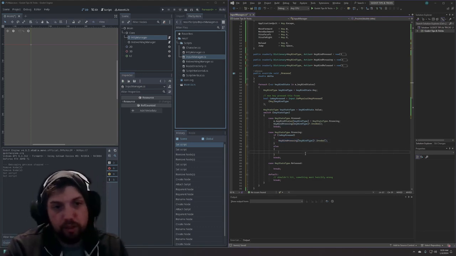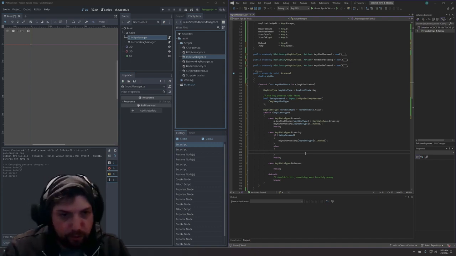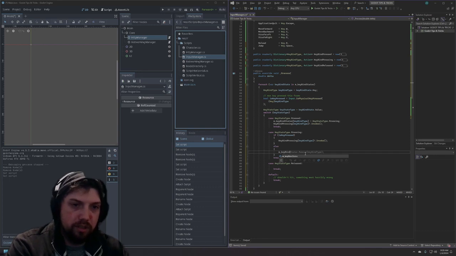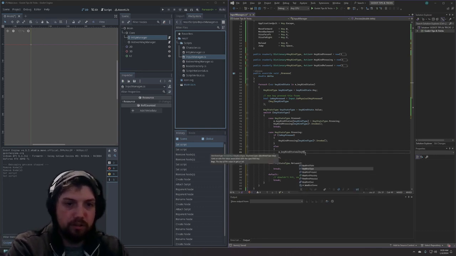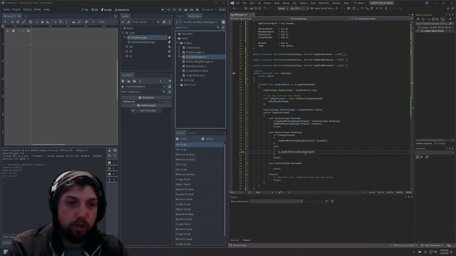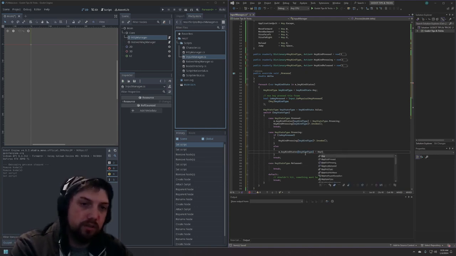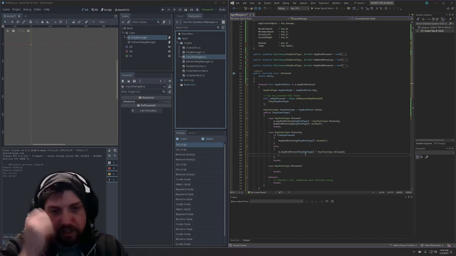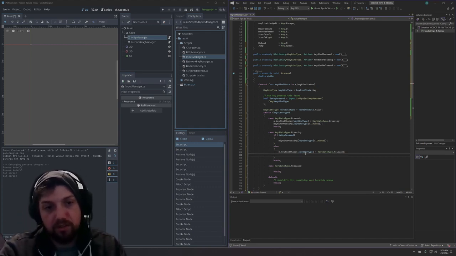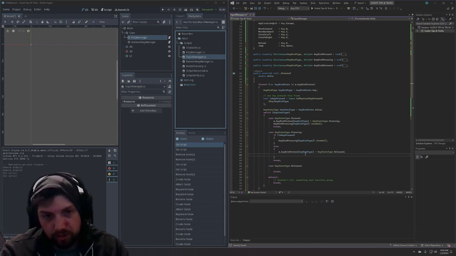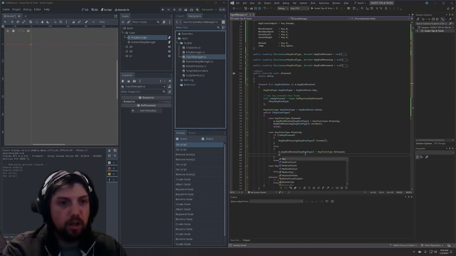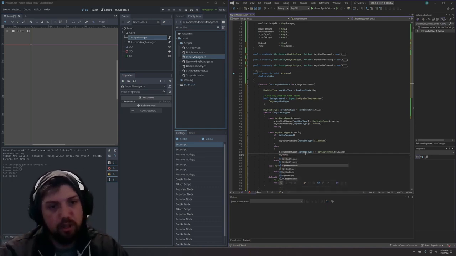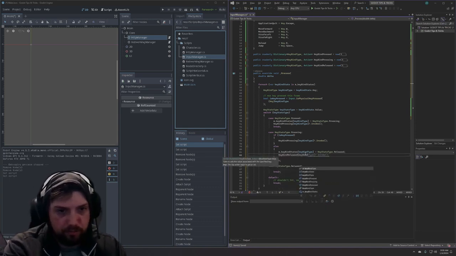Otherwise, if the key is no longer pressed and we're in the pressing state, that means we have now entered the release state. So what we can do here is just do keybind states sub keybind type. We are going to now update our state to actually use released. So our keybind state is now in a release state. So we were pressing this, the key is no longer pressed, so now we're going to invoke our release method. Now we can do released sub keybind type.